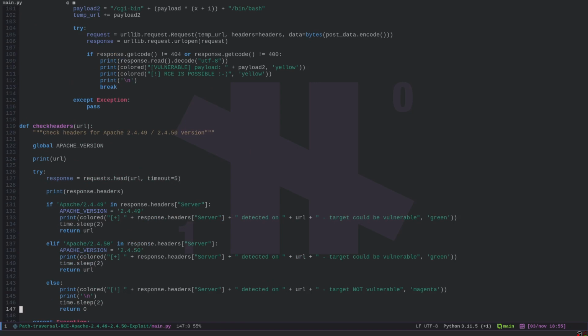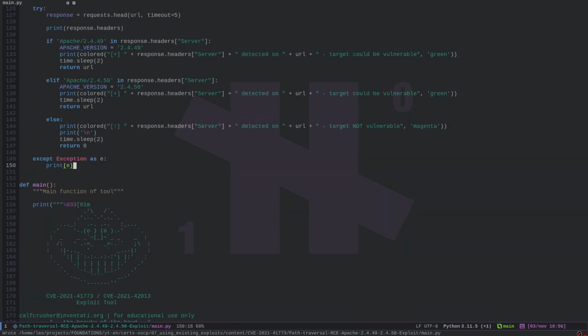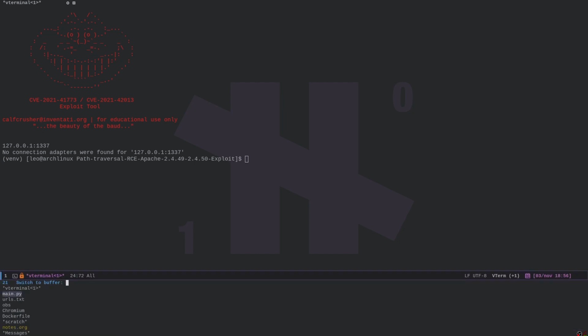Okay, so the URL is correct, but then I do try. Let's try to print this exception. Print e. Let's try to print the exception that I'm getting. I think I'm getting an exception here. What is it, I wonder? No connection adapters were found for okay, because I've written the URL wrongly.